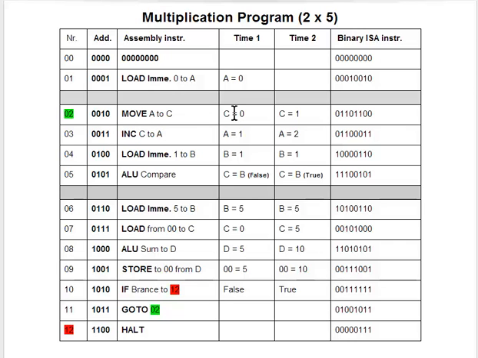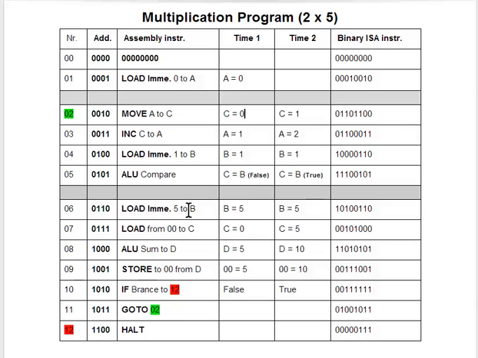Increment the C to A, so increment the C, which now is 1, and save it back to the A. Load 1 to B, then you have an ALU compare, whether C is the same as B, and we can see C is 0 and B is 1, so it's false.